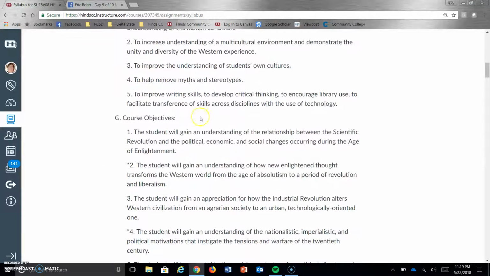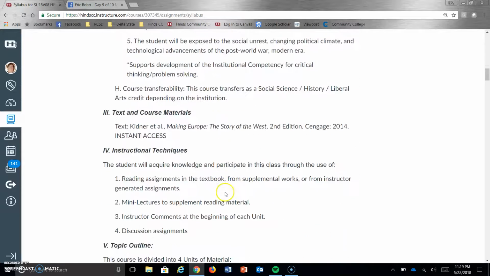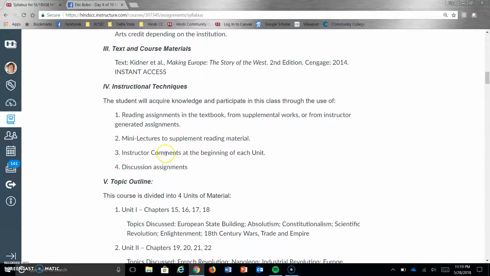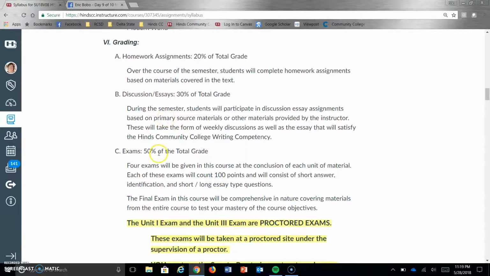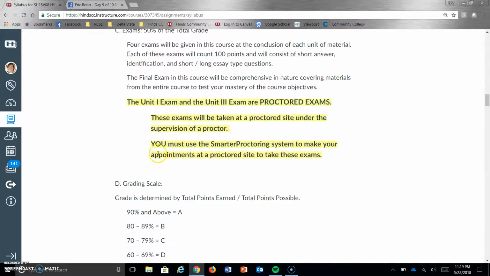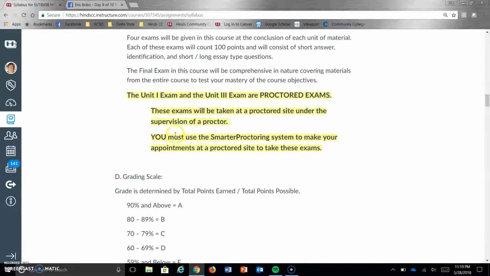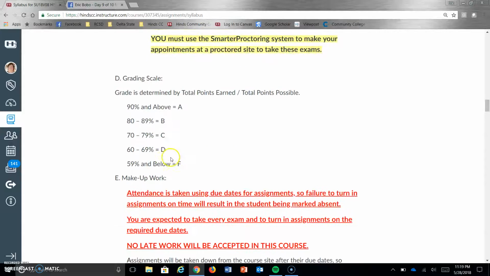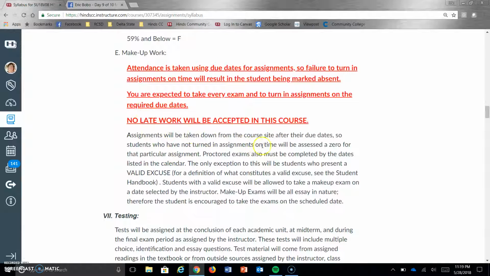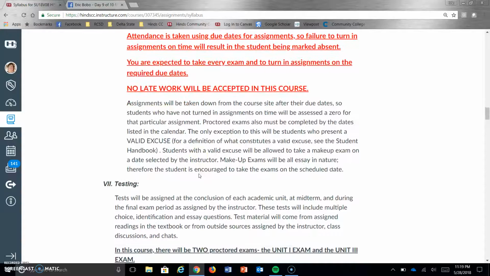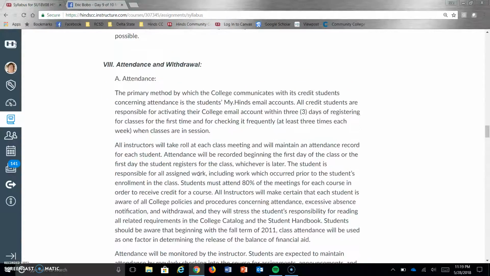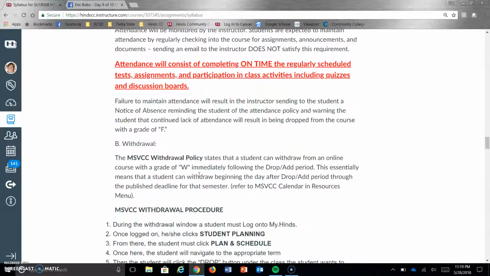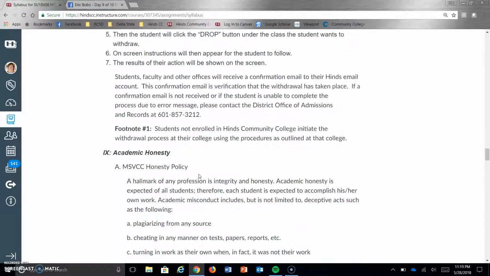If you scroll on down, course goals and objectives, the textbook information, topics that we'll be covering, how you're graded, of course, which is very important, and the required proctored exams, the scale, some very important information here about late work, which does not exist in this class, testing, including the proctored testing information, attendance and withdrawal, which is very important stuff.